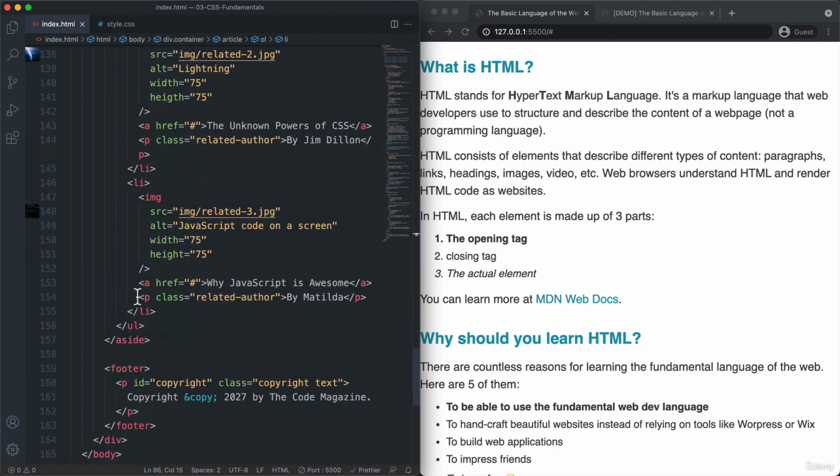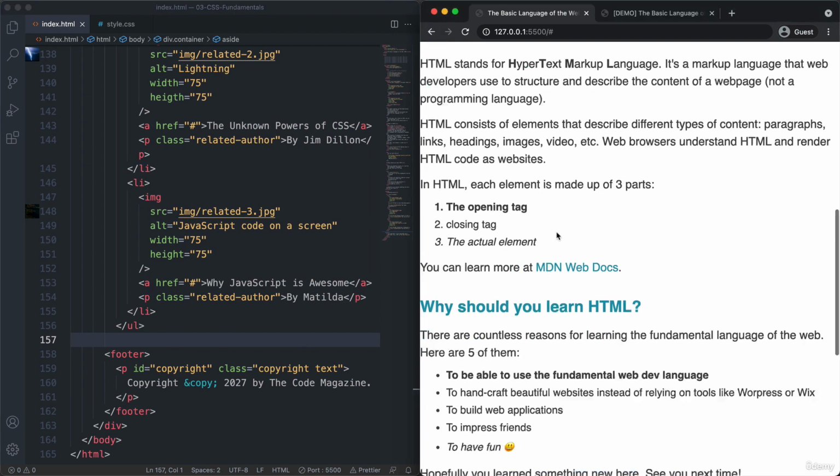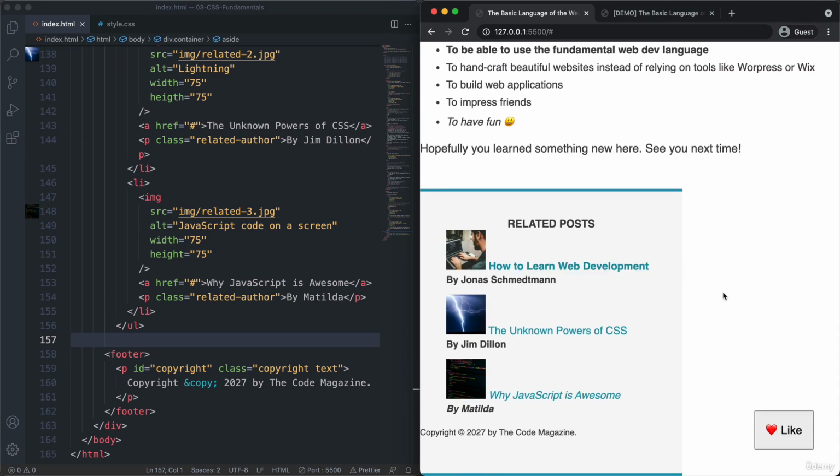Now, what if this happens in like a bigger element? So let's say here in the aside, if we delete this, then the error might not be that apparent. So you see, it's not that apparent. All that happened is that this text here is suddenly inside of this aside element.